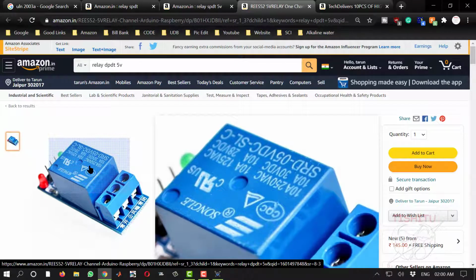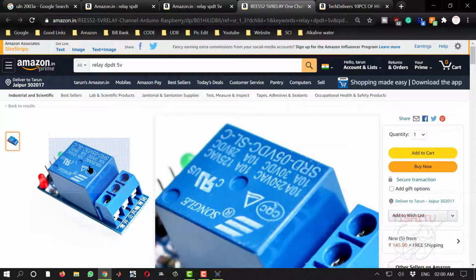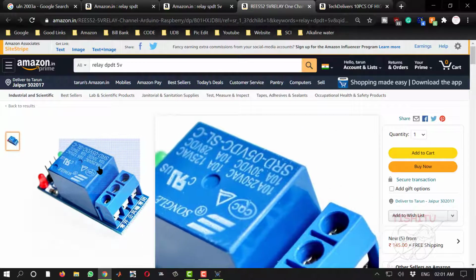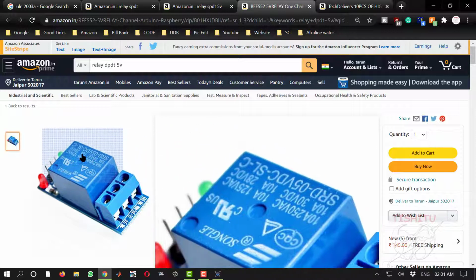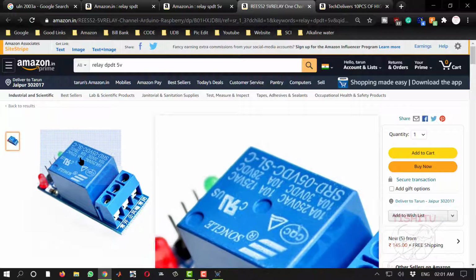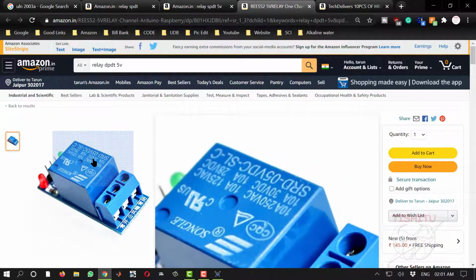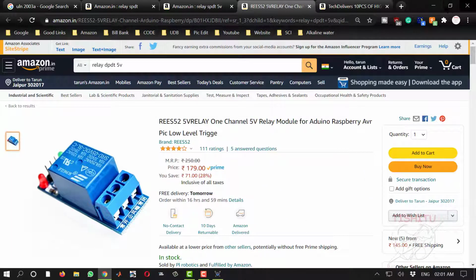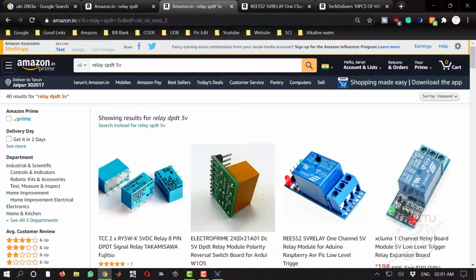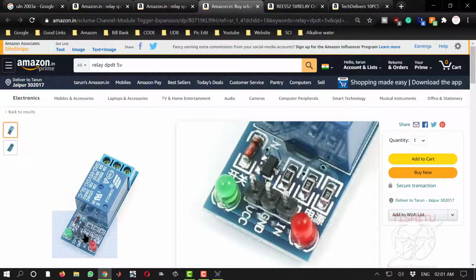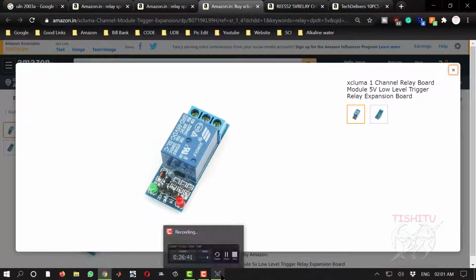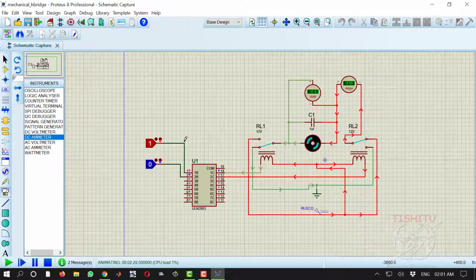Okay, you can see 10 ampere 250 volt AC for a connection. These are the pins where you can connect 10 ampere 220 volt AC, and also 10 ampere 28 volt, 10 ampere 125 volt, and 10 ampere 30 volt DC too. But this coil is a 5 volt potential. These types of modules have an internal rectifier, so this can be directly connected with the microcontroller. You don't need the extra circuit like in our circuit. This is not required. Directly connect those pins with the relays, and it will work.